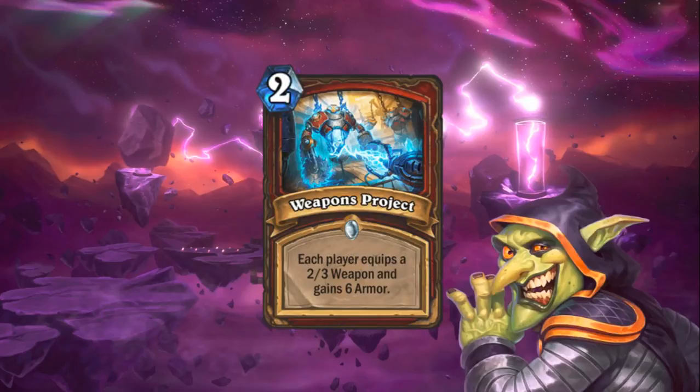Next up, Weapons Project, 2 mana spell. Each player equips a 2/3 weapon and gains 6 armor. So the 2/3 weapon is nice. It deals with early game minions really well. 6 armor is fine. It's okay.